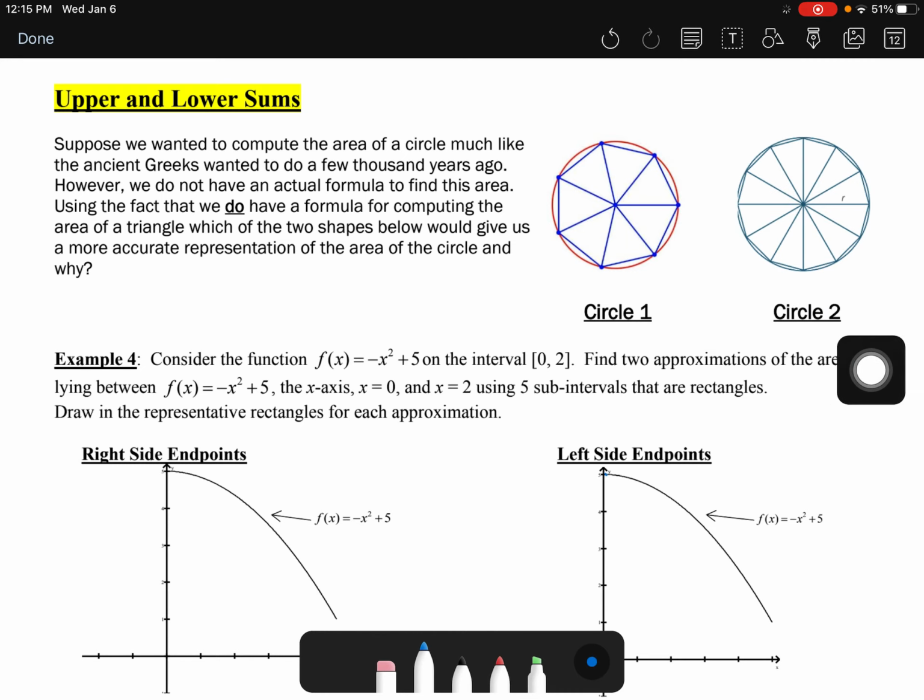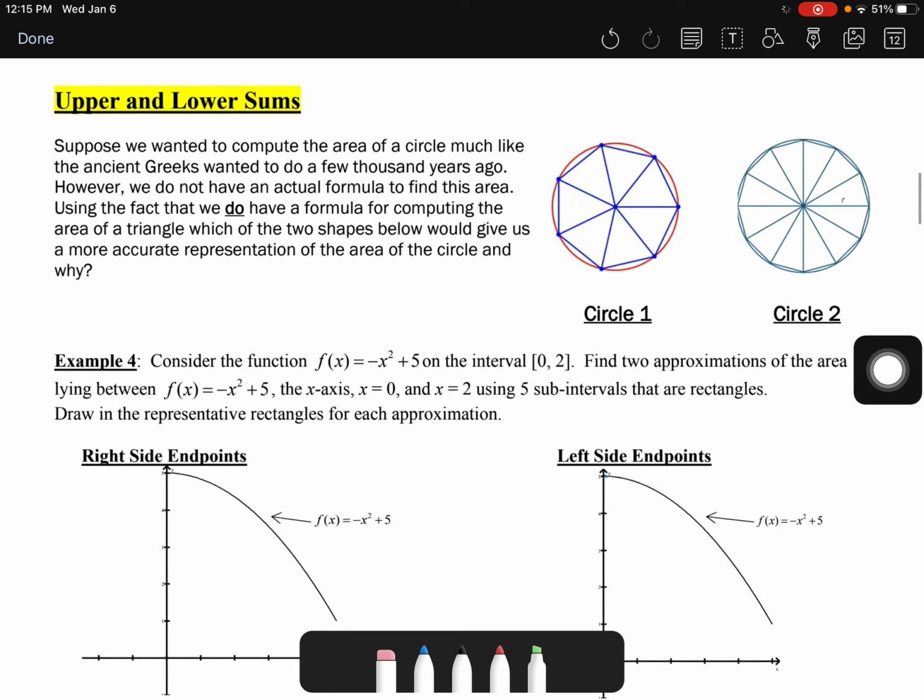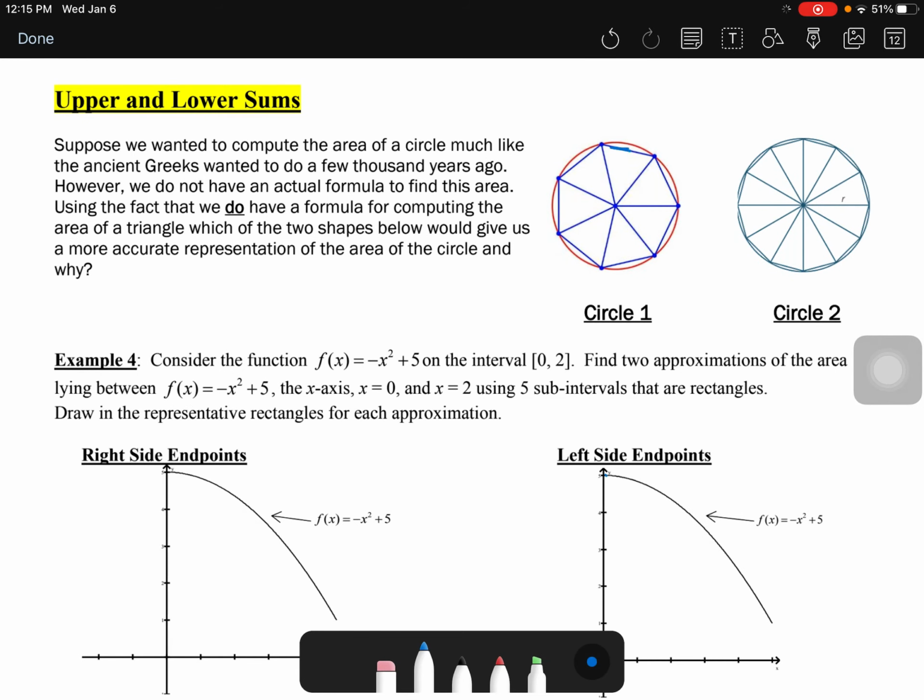Here you can see that this is our amount of error, right? Right in here, this space that's in here and here and here. That's the amount of error, and it looks like we're going to underestimate the actual area of the circle because we have that space. But when you look at this one, that becomes a lot less. Those little gaps in there are a lot smaller. Okay, so it appears to me that the more sides you have on your polygon, or the more interior triangles you can draw inside of there, the closer you're going to get to approximating the actual area. Okay, so I think that's what we would say there.